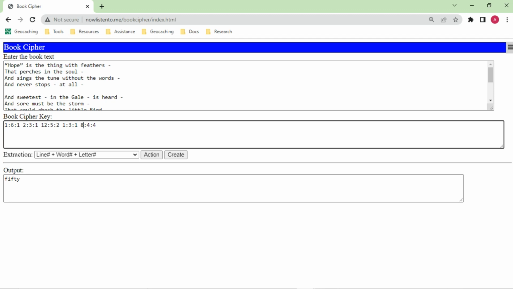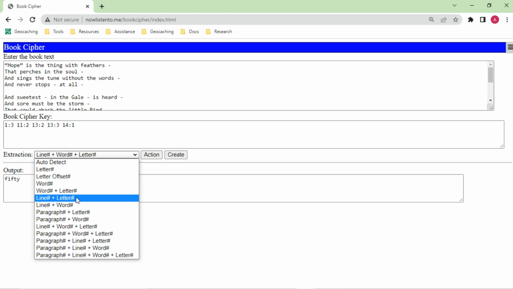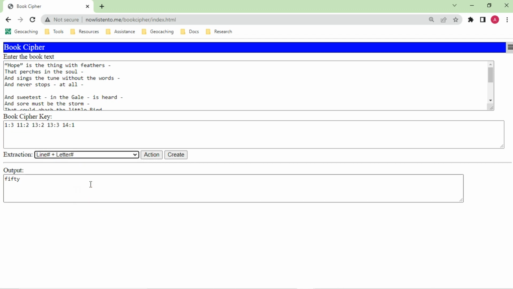And so on. So let's go to the next one that we had in the text in the example. So now it's only 2 pieces. 2 pieces could mean anything. If we're looking for a word, it could be line and the word. There's a couple of variations. So line and the letter, word and the letter. There's all combinations, but most common will probably be line and letter, right? So we're looking for the third line, or we're looking for the third letter. So that would be a D, right?